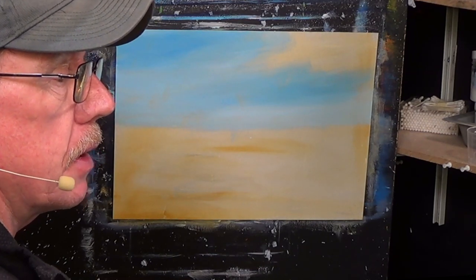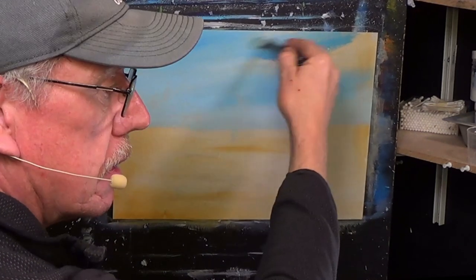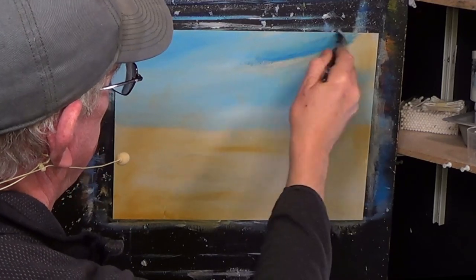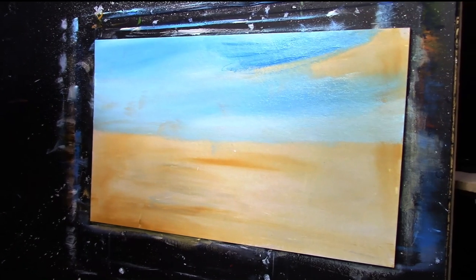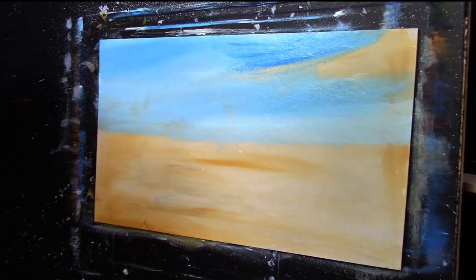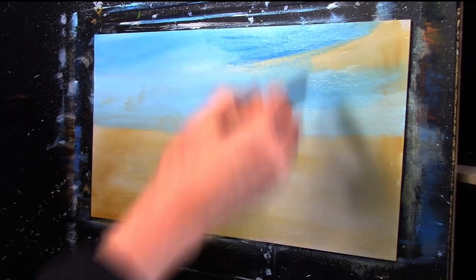Hope that's not too bright down there. Some of my cameras look quite bright. I'm hoping that's not too bright. In fact, I'm going to just drop the exposure down on this one a bit. That should be okay. There we go.